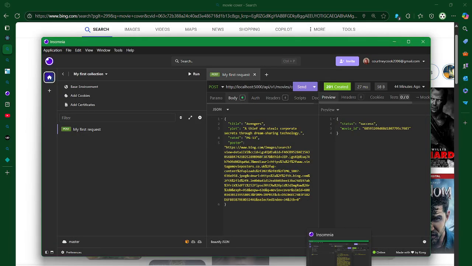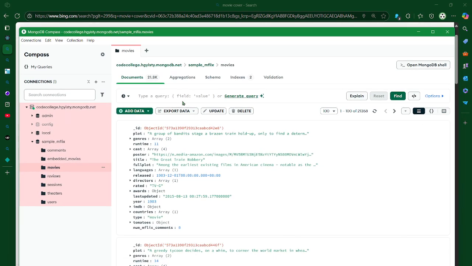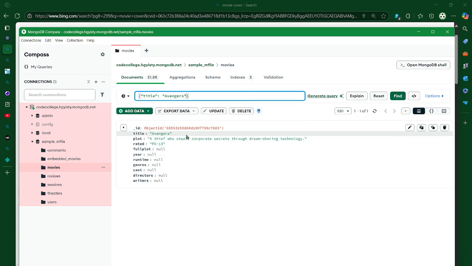Let me just grab this. You need this. Copy that. Go to Mongo. Now we want to search it. Paste that in there. Enter. Here, Avengers. There's the plot. And the poster was also needed for it to be pushed through. The poster is the image link. So there it is there.